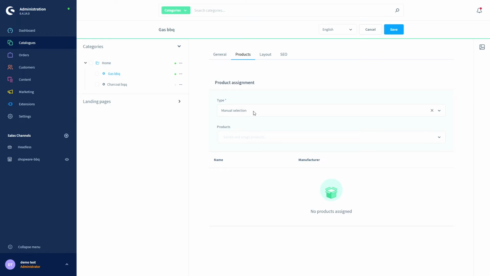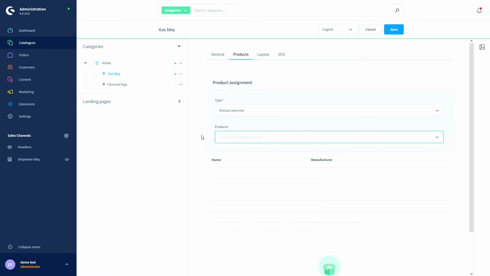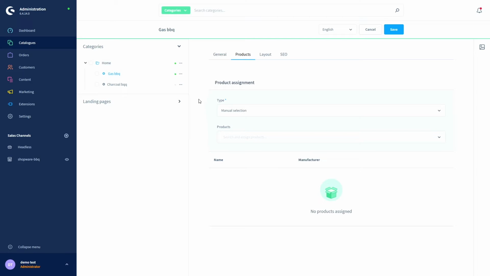So let's just leave it by manual selection. Then we come to the point where we just select the products. Obviously we haven't created a product yet, so we'll just leave it as it is at the moment.